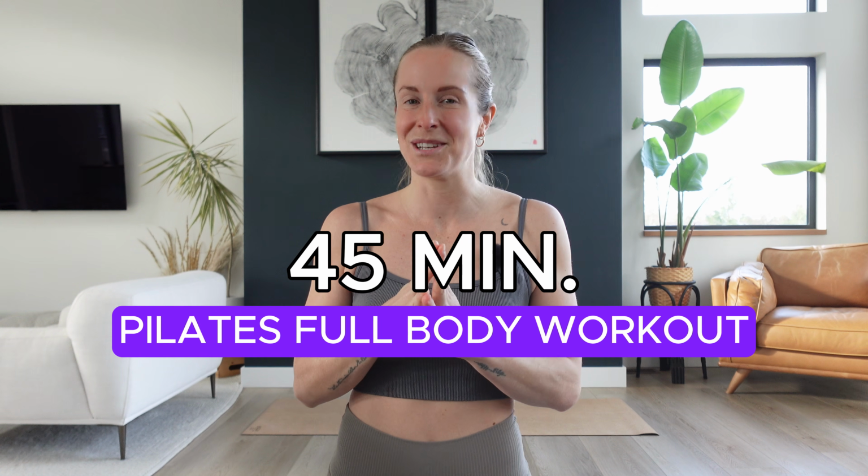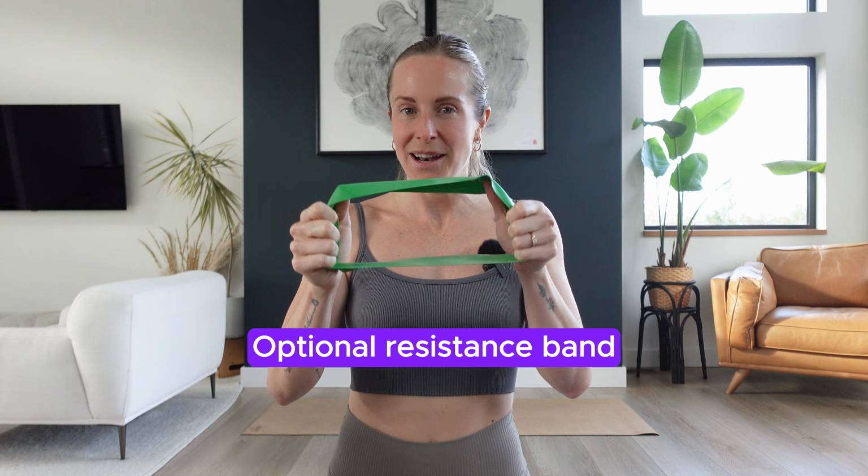We are gonna have so much fun today, and there's an option to use a loop resistance band. Okay, and again, this is just an option, so if you don't have one at home, no worries. You don't need it for this class, but if you do feel like spicing things up, I'll tell you when to use the band if you want to. And lots of options as we make our way through to create a class that is gonna feel good for you and your body.